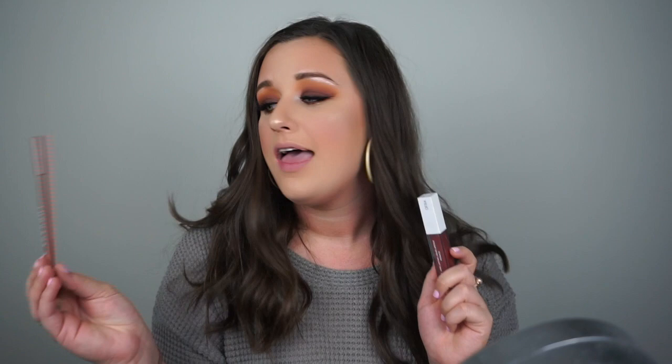Now I'm completely done with my eye makeup. I'm going to hop off camera really quickly to finish off my face makeup — bronzer, blush, and highlight. Then I'll be right back to share what lip products I use to finish off this look. For the lips, I'm going to be using the Steve Laurent lip liner in the shade Chic, and then the Ofra Cosmetics long lasting liquid lipstick in the shade Monaco. I'm going to apply these to my lips really quickly.